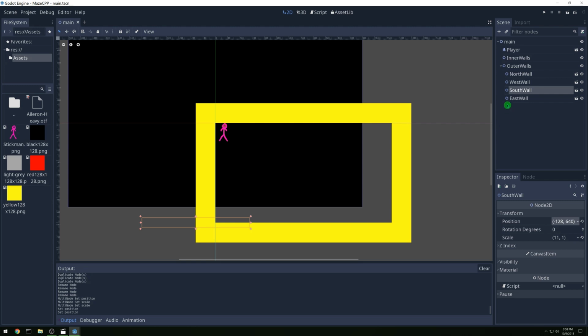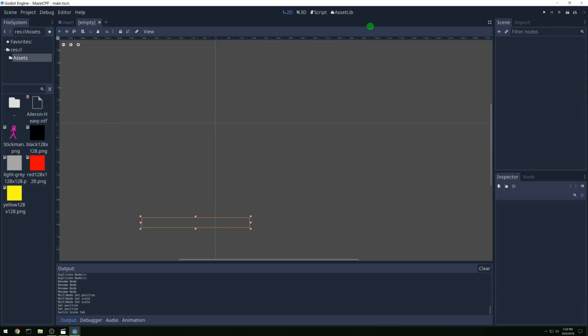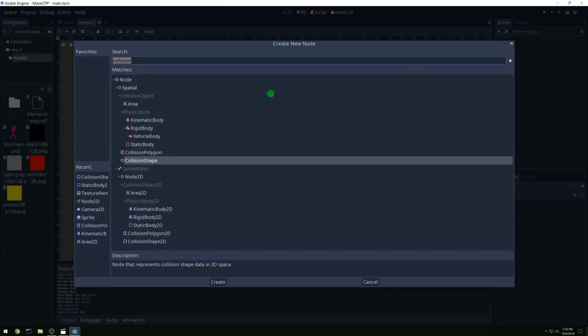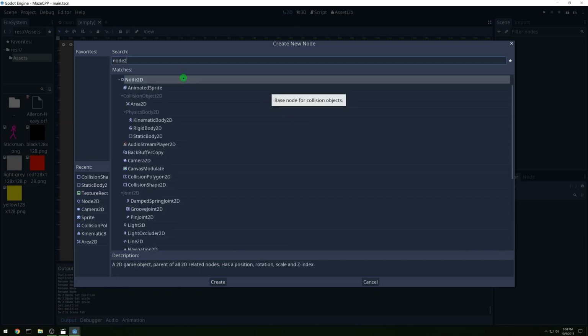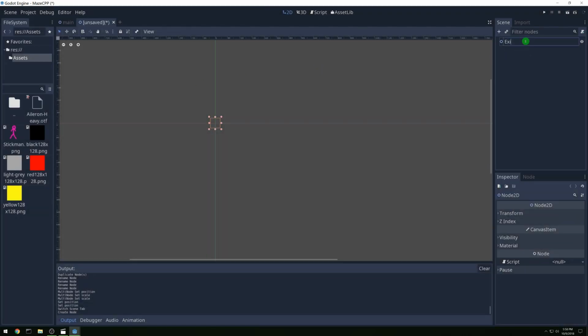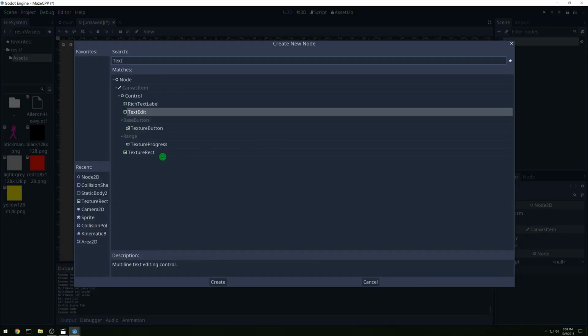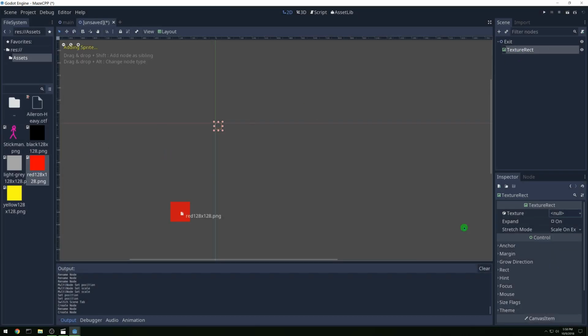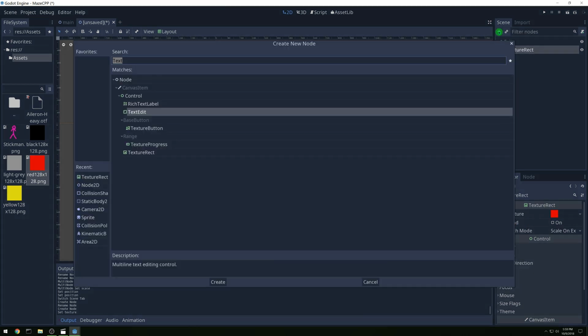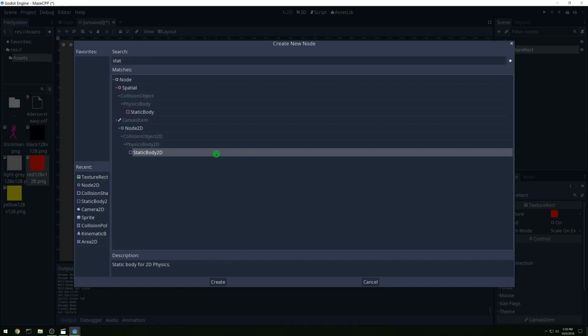All right, we're going to make a new scene, and we're going to call our Node2D base of it exit, and this will be our exit tile. We're going to need a texture for the exit, and it's going to be red. And then we need a static body again.